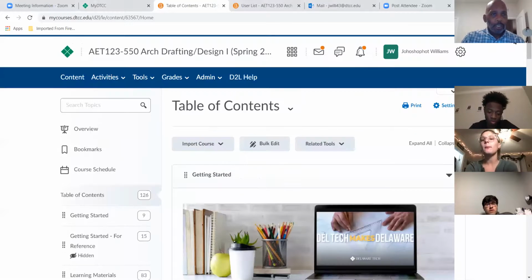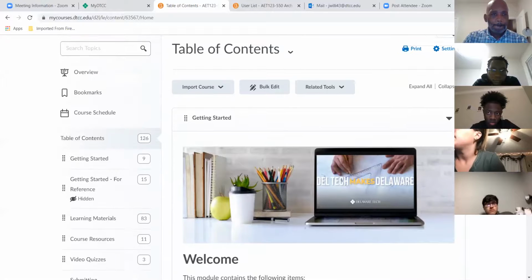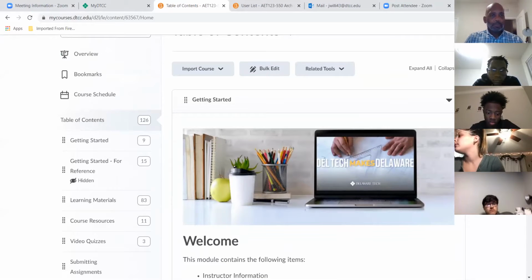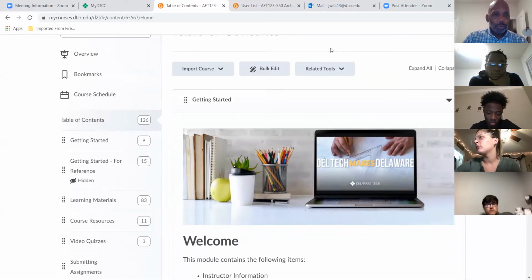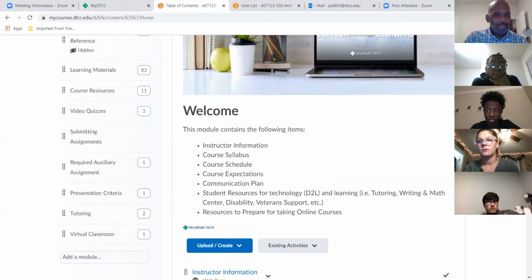Okay, so let's go to the home screen here. This is where I am. And we're at the table of contents. We're going to scroll down until we get to course resources right here.